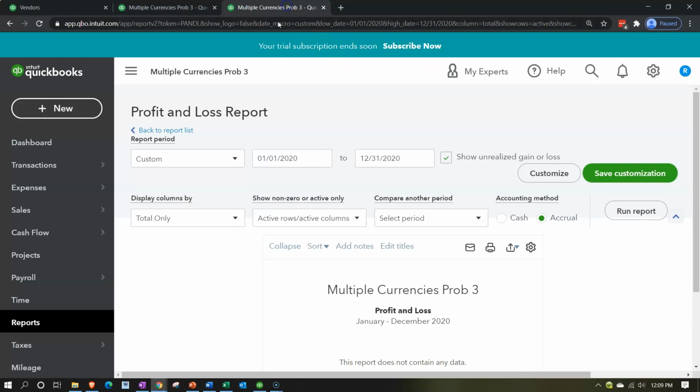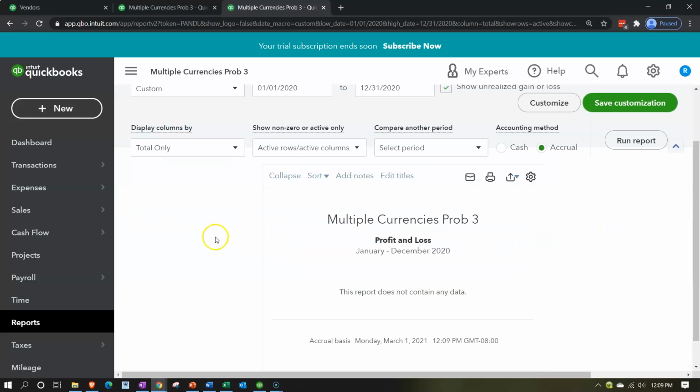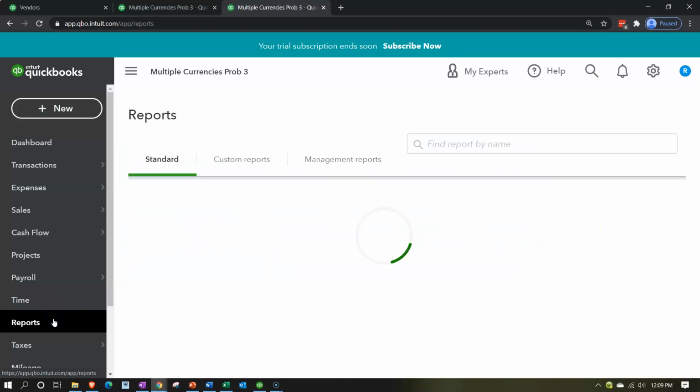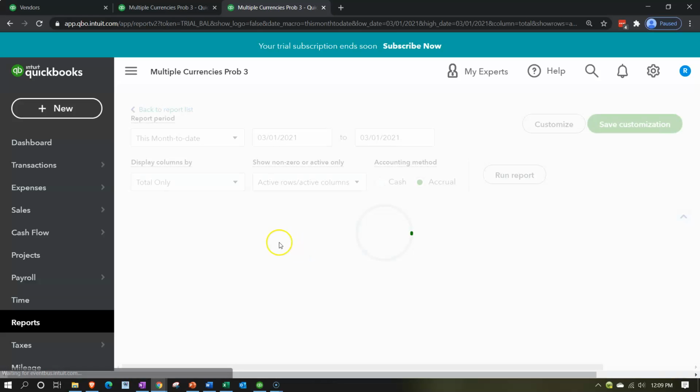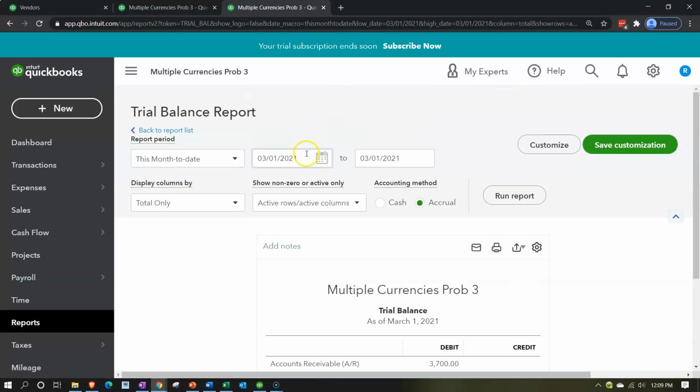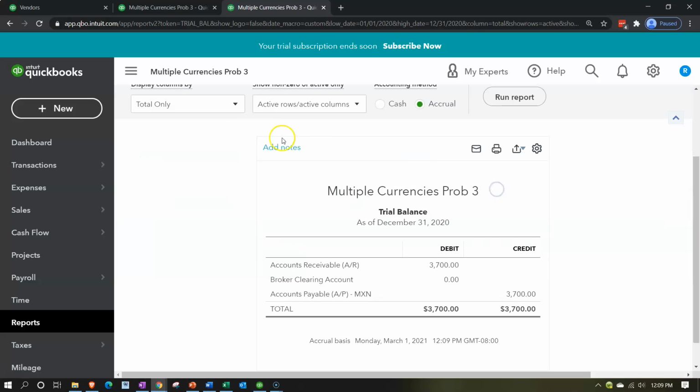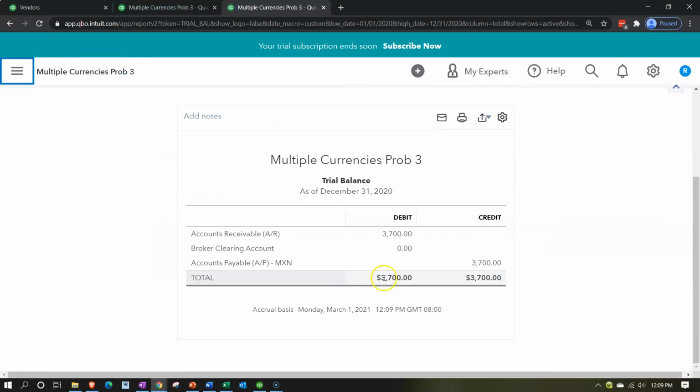Nothing's happening with the income statement over here. No change to the income statement if I run this report. And so let's go ahead and open up our trial balance at this point in time. Good old TB, trial balance. Running it. And do the date range change up top from 01/01/20 to 12/31/20 and run it. Close up the hamburger. So we just have the 3,700 accounts receivable and the 3,700 accounts payable.